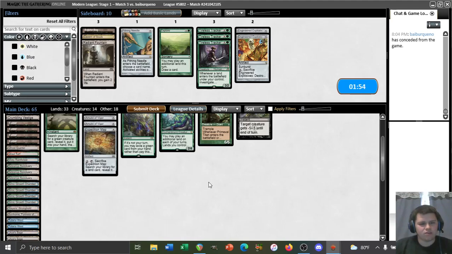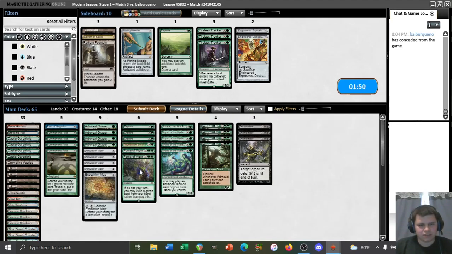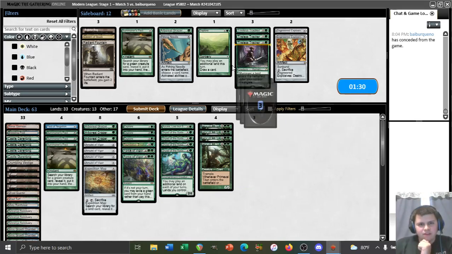Radiant Fountain, I am not a huge fan of. What else? What else? And we can trim a Summoner's Pact. That could be wrong, though. Expedition Map is, like, okay. We can trim a Grazer. We only probably need one Grazer at a time. Maybe we just don't bring in the Dismembers, to be honest. Is that crazy? I feel like that's not crazy.